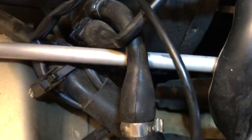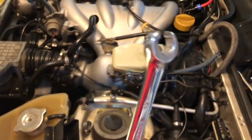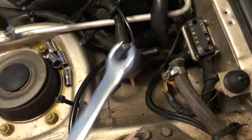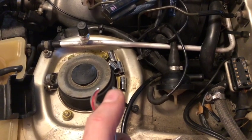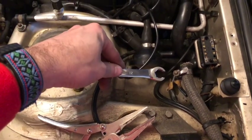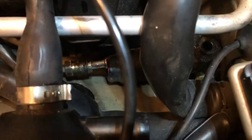I'm going to see if I can loosen the line before we unbolt the cylinder. This is a 12-millimeter crow's foot — that's what it's called. This is the type of tool you want for brake lines; it helps make sure you don't strip it. It works like a normal wrench but also on the open side with a connection to slide over the pipe and down over the nut to crack it loose. Once it's cracked loose, I'll set it aside and use a 12-millimeter open-end wrench to get it off the rest of the way.